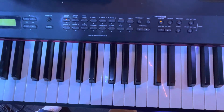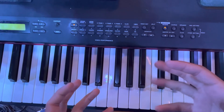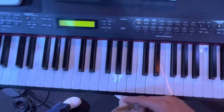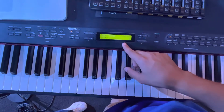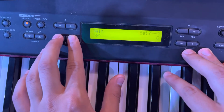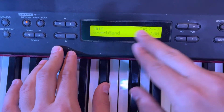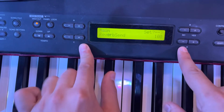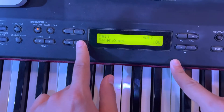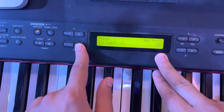One last thing: if you really want to get into some of the different sounds the keyboard can make — for example, if it sounds too muddy or too bright — that would be in the voice edit section. When you click on voice edit, it's going to open up a couple of different settings on the screen where it gets into the different sounds and how they can be manipulated. We have volume, the type of reverb — all of this is set to the correct preset. But for example, in here you can turn down the reverb using the two toggles to decrease or increase. Google is your best friend if you don't know what something means. You should never really have to adjust chorus, but there are a lot of different settings in here if you feel like you need to change the way the keyboard sounds.